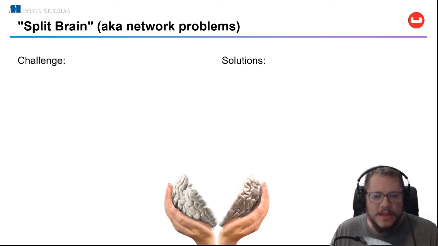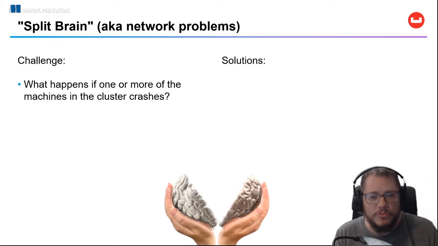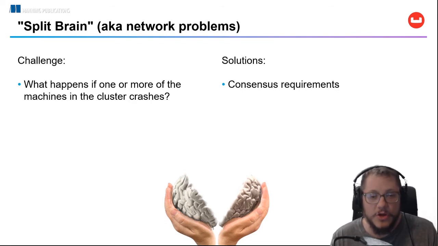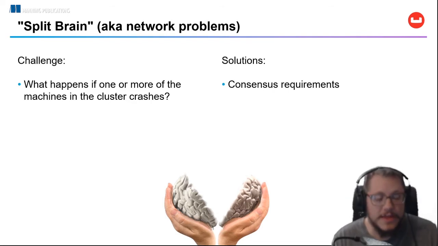So you have crashes and consensus type of thing. So what happens if one or more of the other machines on the cluster crashes? Well, the consensus requirements, right? So as I mentioned, durability. What's the acceptable number of nodes, what they're called in a cluster, for the operations and replicas to be persisted to? Is 1 good enough? Is 2? Is a majority? Is memory good enough? Do I need to have disk?